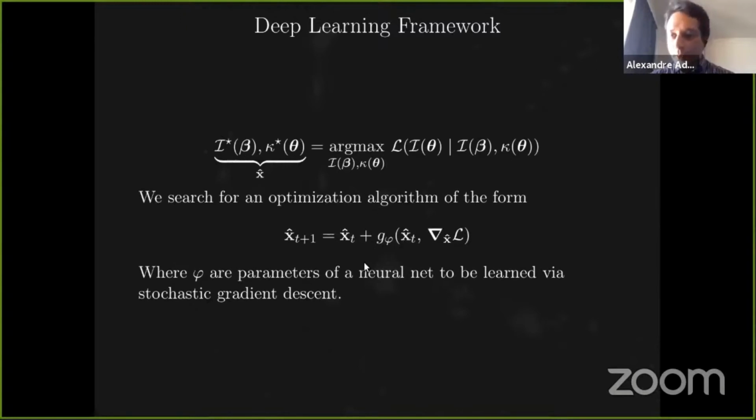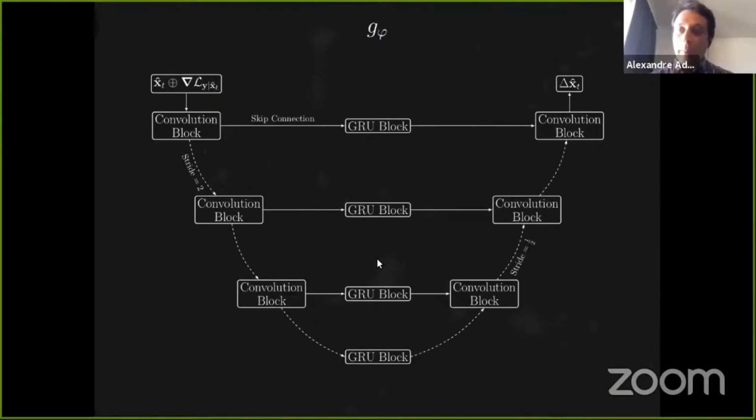And a specific model we're going to use for this, the G of phi I show here, is a U-net. So you can maybe recognize a U-net structure where at each level we're going to downsample or reduce the resolution of our features down to some bottleneck, and then reconstruct from those features images of the same resolution that we inputted before. So we input the source and the mass distribution that are our candidate solution at present time, and then this model will update it to make it better.